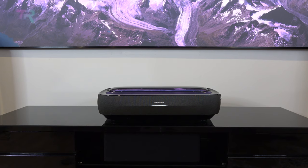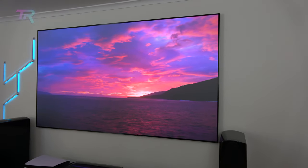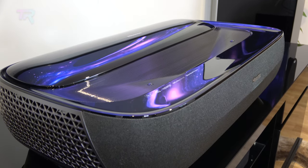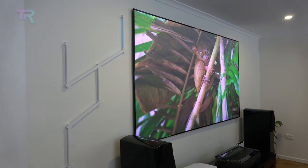There are also a few things to consider on the setup, and that's how high your cabinet is. Due to how the projector throws the image, the taller the cabinet, the higher the screen will sit on your wall. The final step is to set up the alignment, which is done via a mobile phone web app. Once it's centered and in place, you'll be watching 4K content in no time at all.